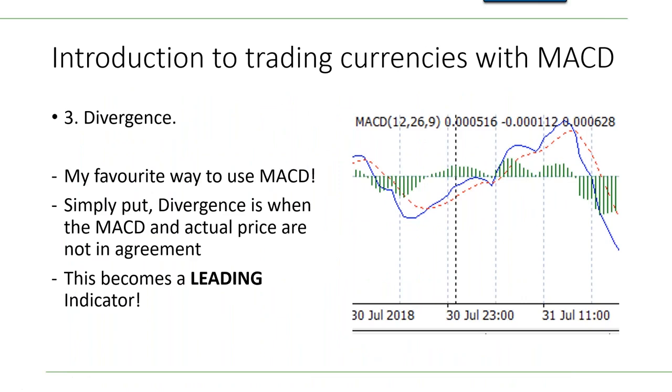So what I'm trying to do is give you options that will hopefully tie in with the various forms of risk appetite within the room here. Hopefully that gives you a little bit of food for thought, a little bit of homework for you to go away and work out what type of trader you are, because that will have a knock-on impact on how you particularly trade. So that was the signal line crossovers and also the zero line crossovers. They're relatively simple ways to trade.